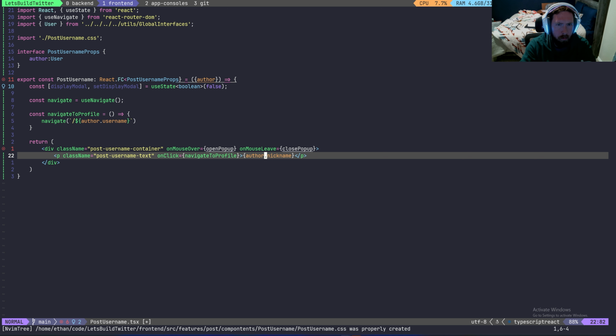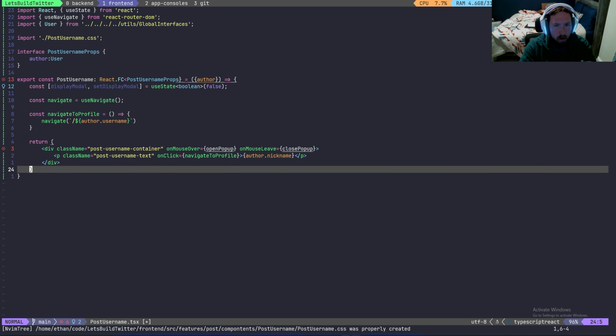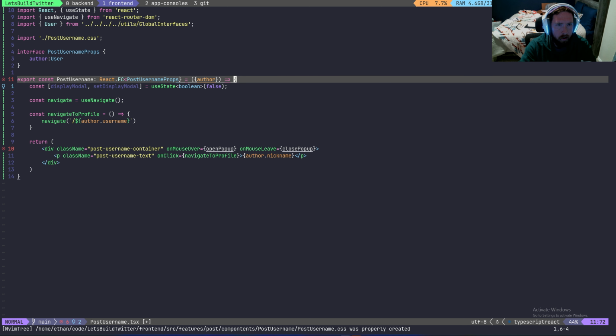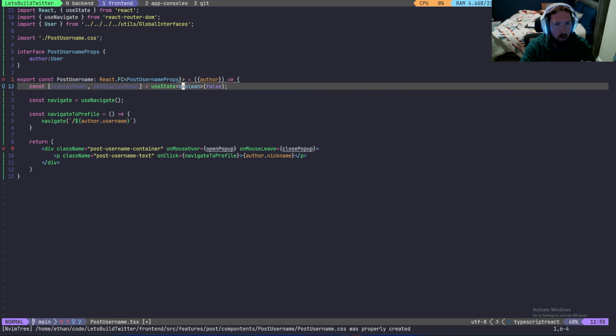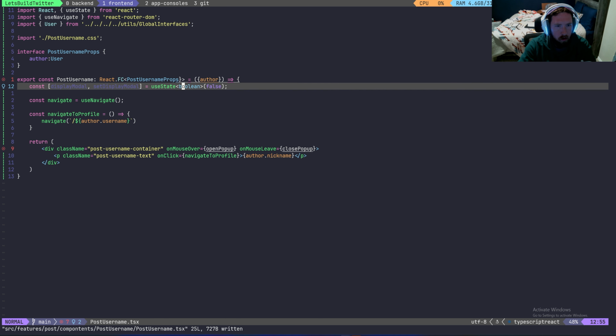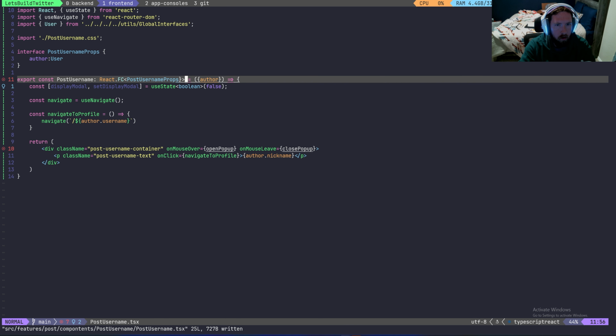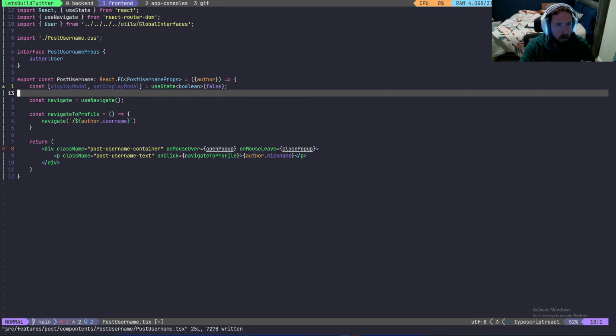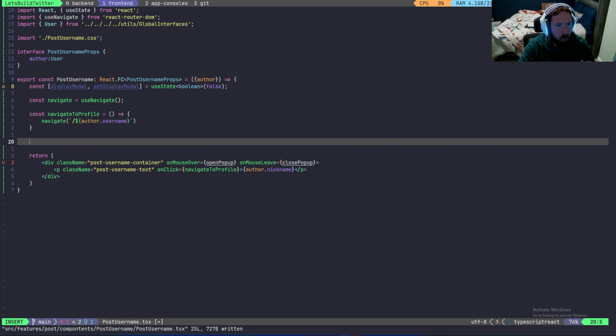And we might have to do a little bit of work here to fully get this working, just because of the fact that, well, one, I need to fix this. We need to make this reusable for some other stuff as well. So we might need to do a little bit of work to get that fully working later on in the next episode, but it is what it is. Whoops, I just typed up. Cool. Okay, so now we have our navigate to profile.